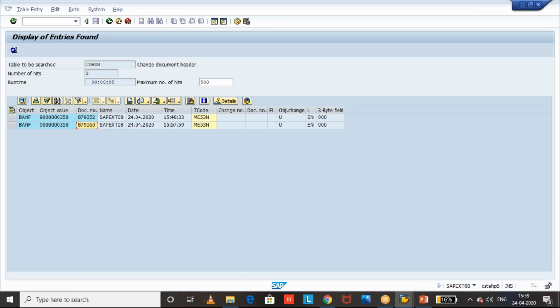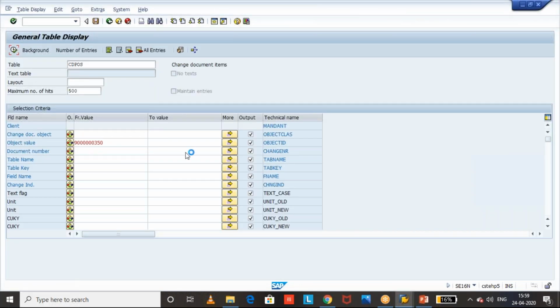CDPOS will show you the exact table and field name where the changes happened. We can check CDPOS by table also. For example, EKPO or LIPS, LIKP, whatever table changes you want to see, we can directly pass the table name.